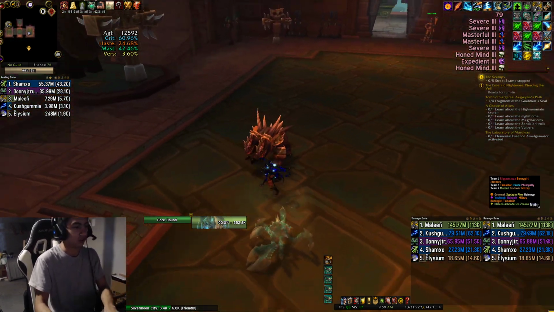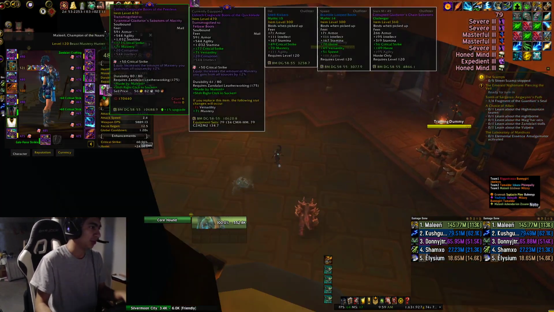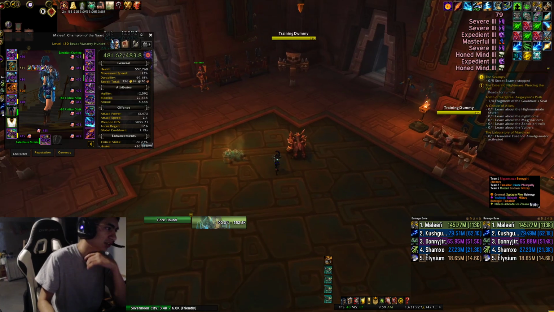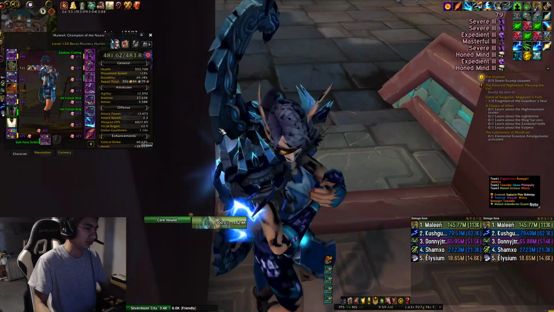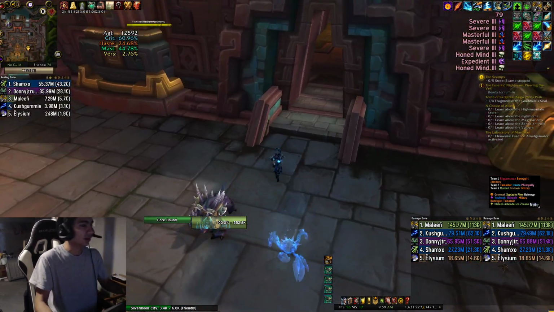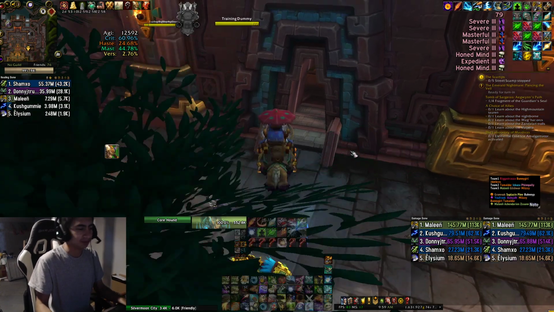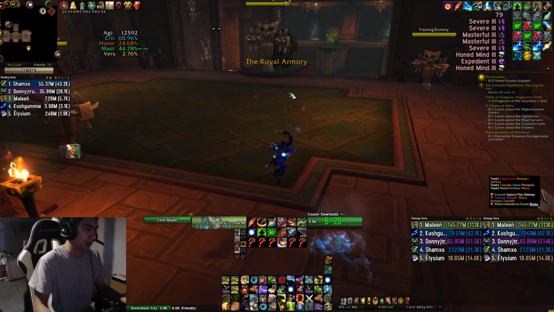You can just replace one of the masterfuls with another expedient, which I'm thinking of doing instead, because this has a high chance of dropping barb shot stacks, which is not great, obviously. Yeah, but it's that. It's pretty much really basic.